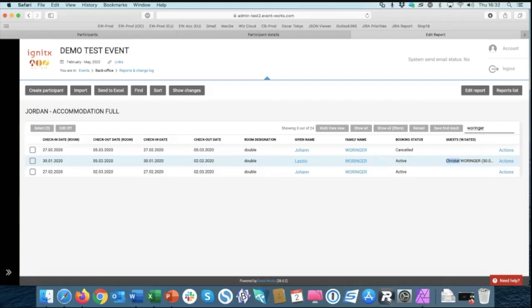The information that is sent to the hotel is this one here, because if I was sending a record for my brother and one for his wife, there is a chance that they might do a double booking. Also, I have two check-in dates and two check-out dates. I have the check-in date here from the 30th until the 2nd, which is the date of my brother. And I have a room check-in and room check-out date, which means that the system is taking the first check-in date of everybody in the room and the last check-out date of everybody in the room. This is what is communicated to the hotel in the rooming list.